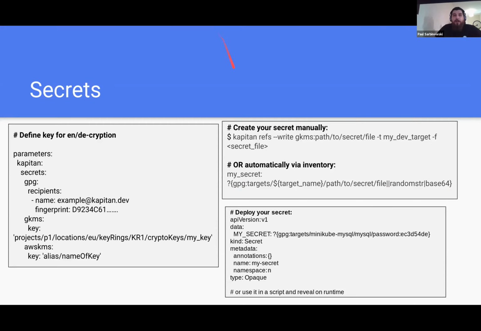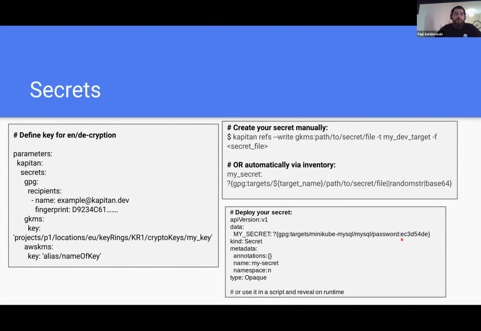And then how do you actually create and use this secret? So you've defined your secret here, you've defined your key, and then compiled output from Capitan will contain this. So you notice that this is basically the same, but there's a hash here. This hash is a hash of your secret contents.